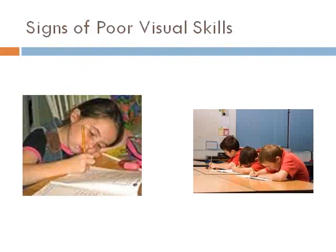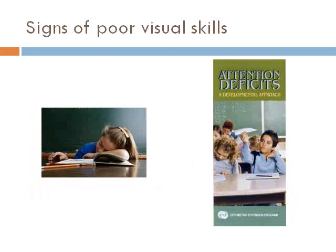Sometimes with these eye teaming difficulties, kids will compensate with head turns or postural things, getting close to the page, tilting and turning. Sometimes it's hard for them because when you're using both eyes, that's what helps guide your hand, with eye-hand coordination in general. So having both eyes not working well together will interfere with how your brain sends signals to your hand to know where to go. That will also affect handwriting and eye-hand coordination in general.